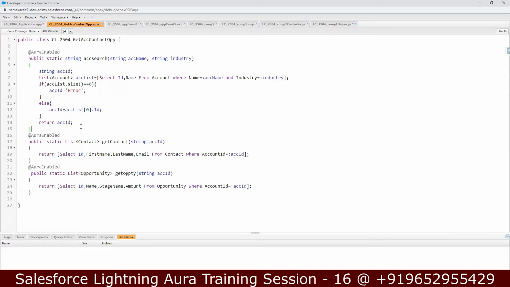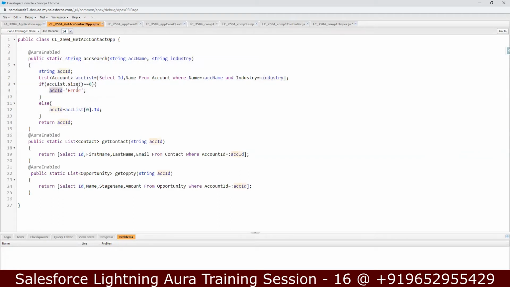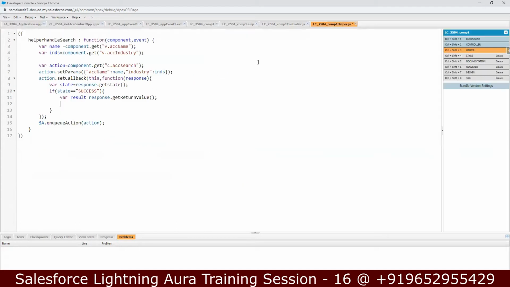The state will be successful either way, but the result will be either the account ID or error. So to be on the safer side, we can write the condition: if result not equal to error, then only I want to fire the event.